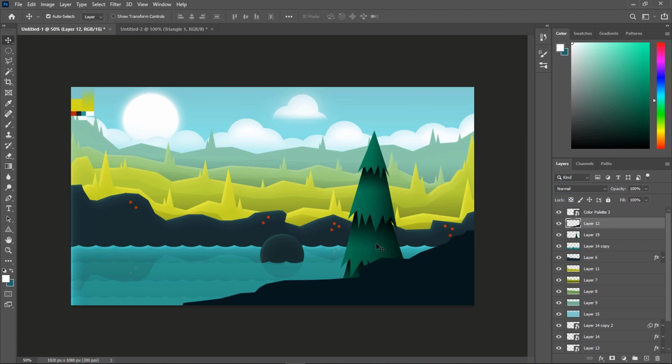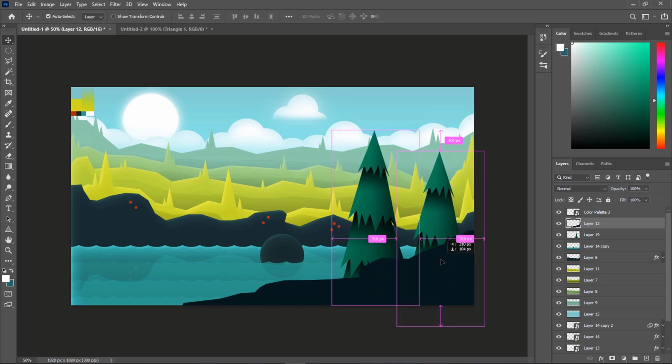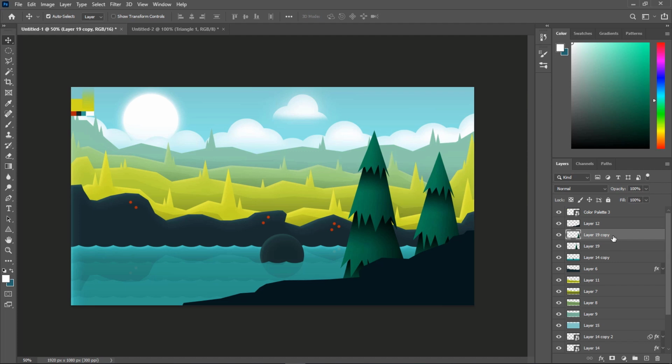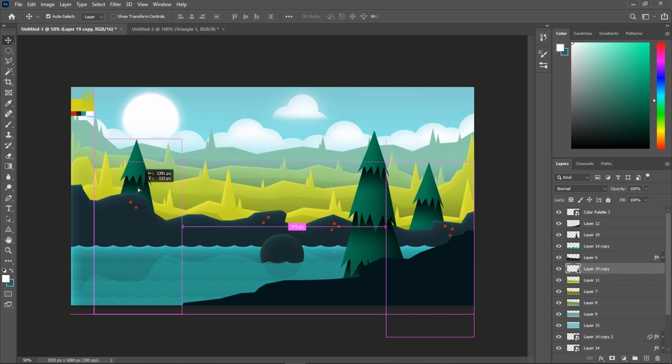Let's hold the Alt key, and let's make another tree, but let's put it behind our rocks, just like that. Alright. Let's add another one by holding the Alt key and put it here.